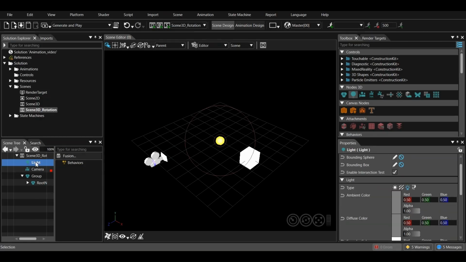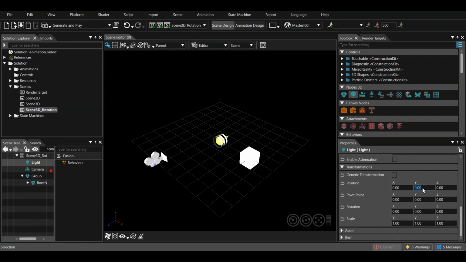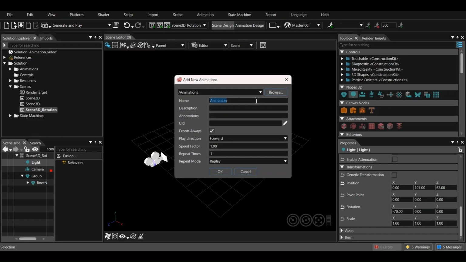Next, select the light node and change its type to directional. After that, update the light node's position as X value is 0, Y value is 107, and Z value is 63. Once done so, set its rotation via the X value at -70, Y and Z value will be set to 0. Finally, click on the Add New Animation icon and rename the new animation to Rotation and press OK.